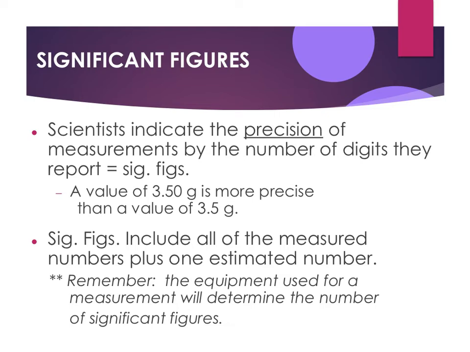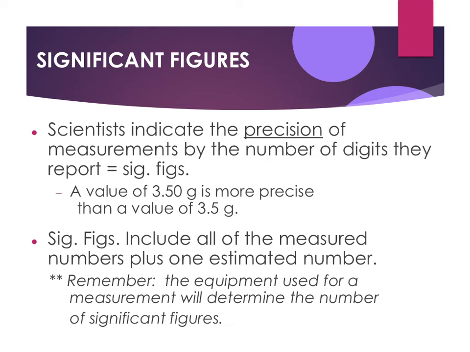After saying that, this is going to seem a little counterintuitive, but picture trying to measure something with a ruler. You can tell if it hits the mark exactly or if it's halfway in between marks. That's something that you can see with your eyes, right? So when we report a number, we are going to report one decimal place past what we can measure. Usually that number is reported as a 0 or 5, showing that it was exactly on the mark or halfway to the other mark. We want to try to be as precise as possible, which you might remember precision has to do with the exactness of a value. So we want to report, okay, it's dead on the mark or it's halfway to the next mark, because we can see that with our eye.